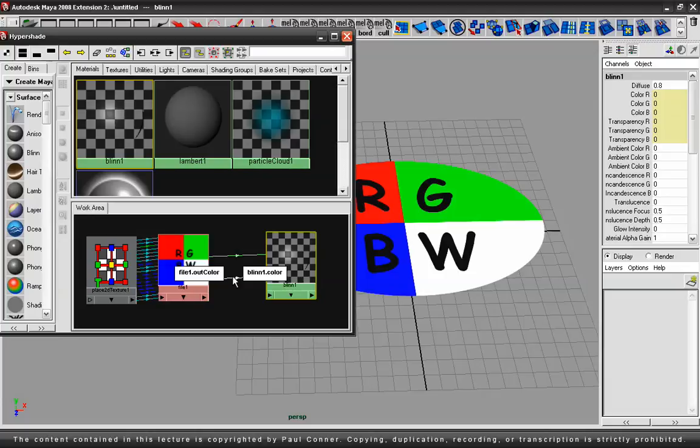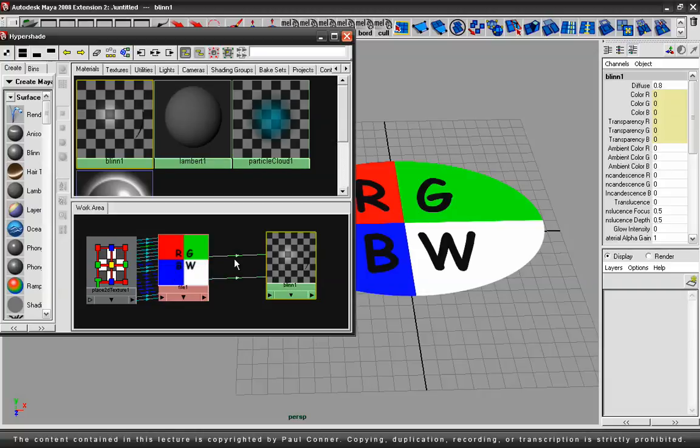So again, if you're not familiar with it, all nodes in Maya are basically storage bins for information. And that information is referred to as attributes. So you have a node with attributes, and you can connect those attributes. So right here we are again connecting the out color, or the RGB information, from the file 1 into the color attribute of the blend 1.